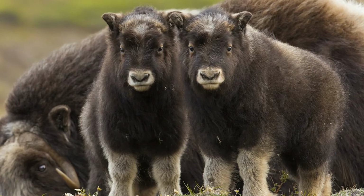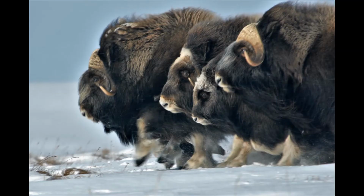Muskox are stocky animals with large heads, short necks, and short, stout legs. They are native to the Arctic tundra of Greenland, Scandinavia, Alaska, and Russia. They are herd animals living in groups of 2 or 3 dozen animals that are often led by a single dominant female. When faced with a threat such as a bear or a wolf pack, they form a tight-knit circle with the powerful adults facing outwards with their horns at the ready, while the younger or weaker members of the herd are protected within the center.